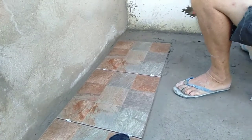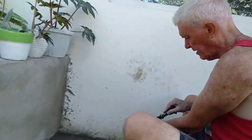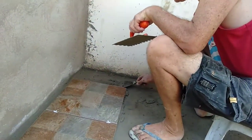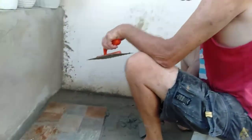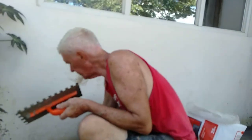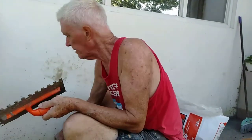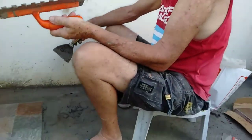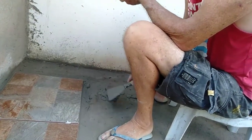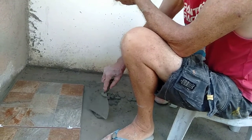And with a 3mm gap for spacing, unlike the majority of tiling here which is just literally butted up, at least it will allow for a certain amount of movement in the slab if there is ever any. Now you can see half a tile will be on this end. Again, it won't matter because you won't see it. It'll have lots of plants around in front of it anyway.